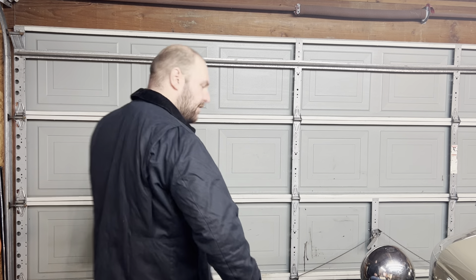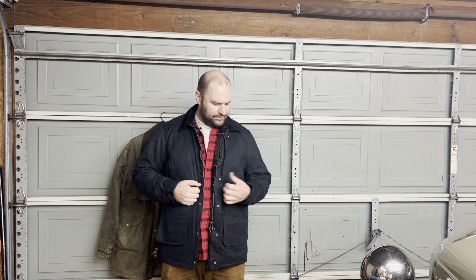Coming at you with another brand new product review. I picked this up on Poshmark for $150 — this is a Barbour J.Crew barn jacket. It was a collaboration: J.Crew had an old-school barn coat designed in the early '80s, and they collaborated with other manufacturers to make different versions of it. Barbour manufactured this jacket inspired by that J.Crew barn jacket design. This is my first Barbour jacket, and I don't believe you can purchase these brand new anymore.